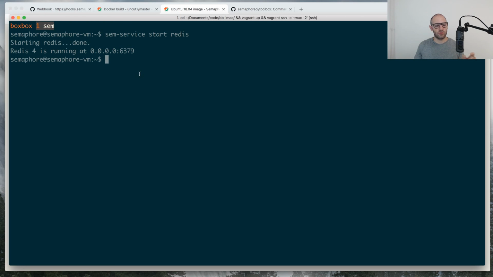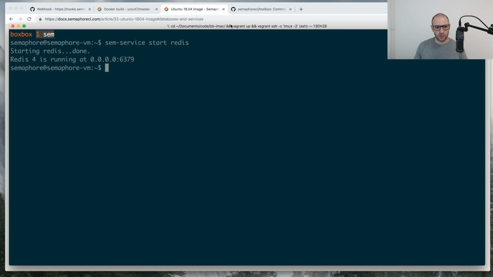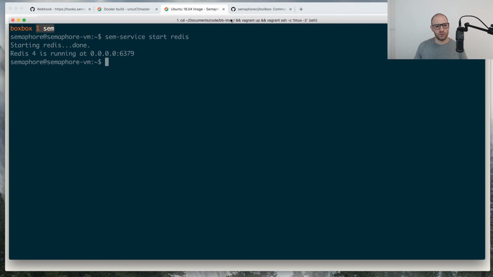There is, of course, a bit of overhead with starting these services. There are two components. They are not available in the machine, but we are fetching them. I will explain that in more detail later. And you also need some time to boot them up. We haven't got into the optimization of this process yet, so we can speed it up. There are a number of options that will work for sure.